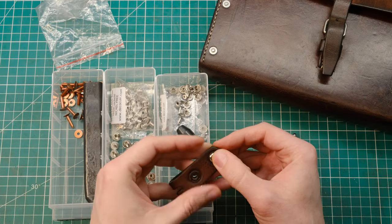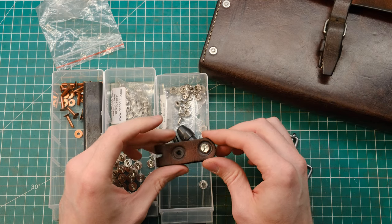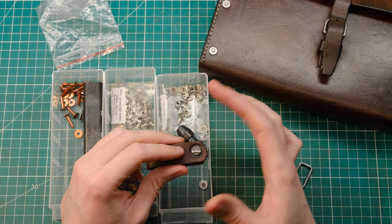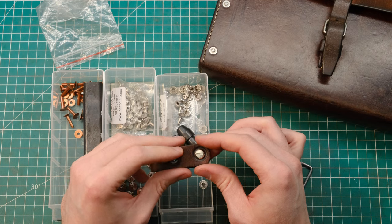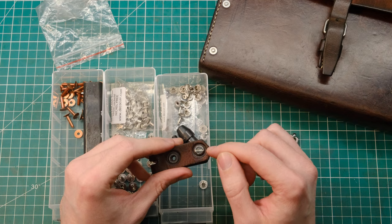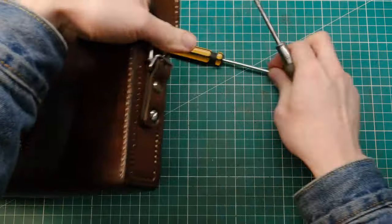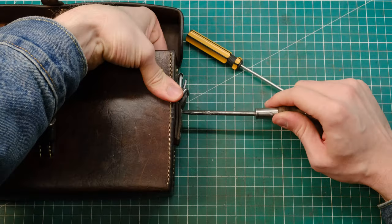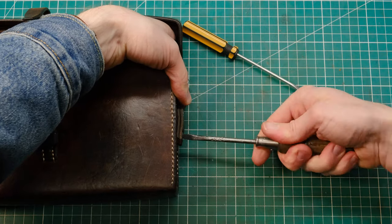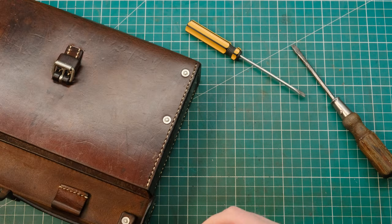And the Chicago screws would have a double benefit. One of the first things that might want to be replaced on this bag in the upcoming decades of use, once they start wearing out, would be the strap. And so by using Chicago screws, it means that whoever wants to replace the strap just has to unscrew these. So not only is it looking slightly better, I think, at least this is very, very subjective. I think it looks slightly better with the Chicago screws than with the rivets. But it also serves the double benefit of being able to be easily replaced by anything else.